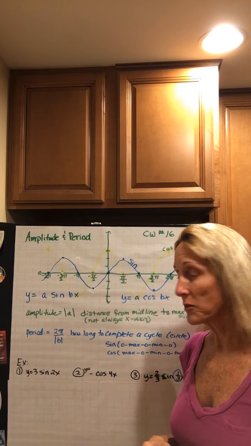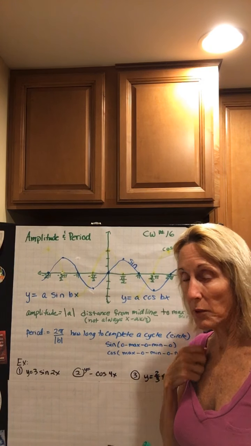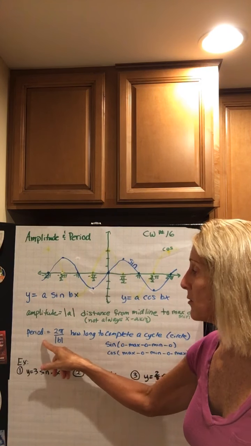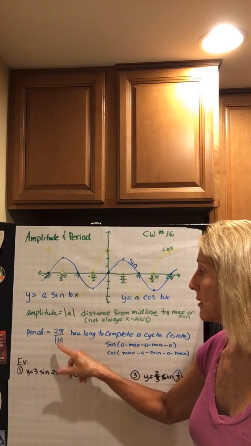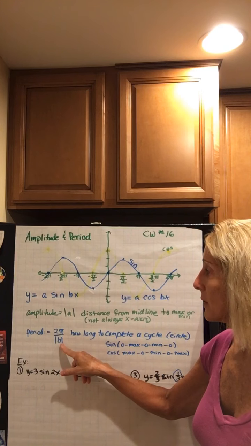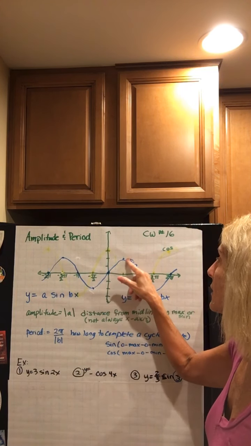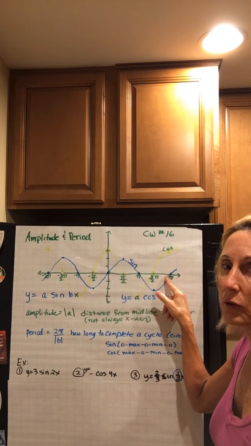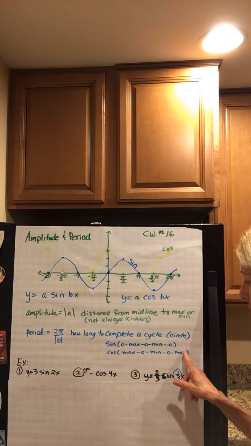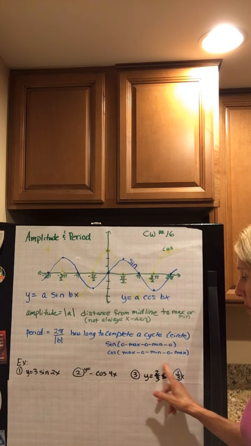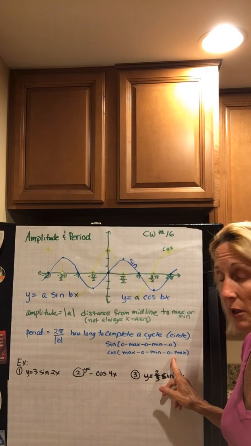Again, we're not doing graphs today, but I needed you to have an idea of what I'm talking about. So to find the period, which we're doing from equations, it's 2 pi divided by the absolute value of b. So your b tells you the period, or how long it takes to make a complete cycle. Down here when we start doing graphs, we do this little saying, so I'm not going to explain it now.